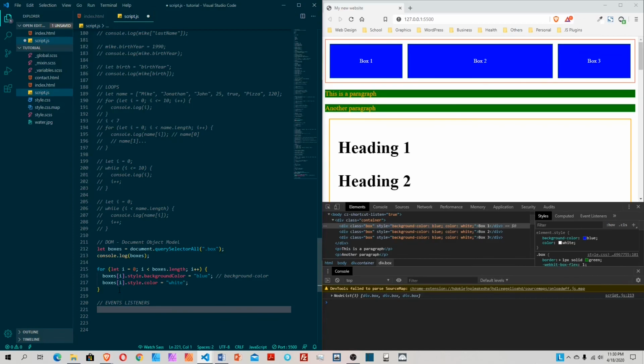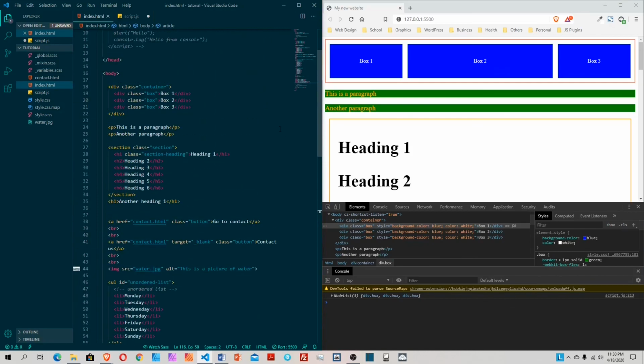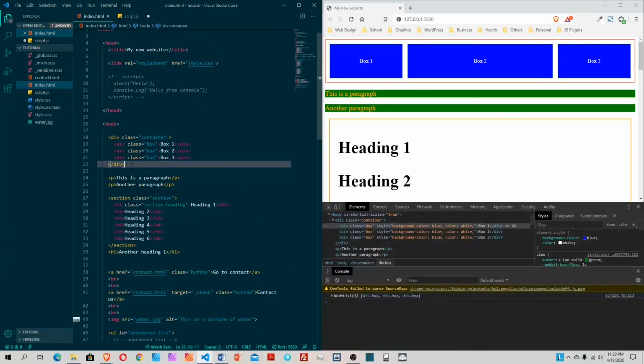And an event listener is a function that performs based on a specific event. So for example, let's create a button that once you click it, it will hide this whole container that has the boxes. So let's go inside our HTML and we introduce you to another element, the button element.